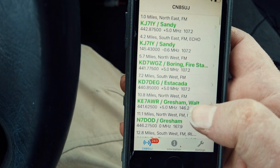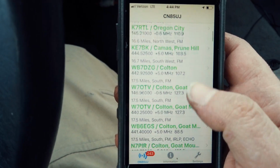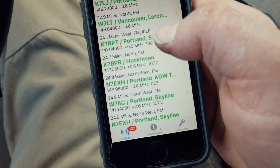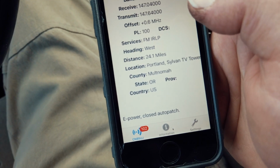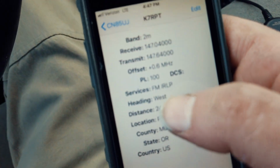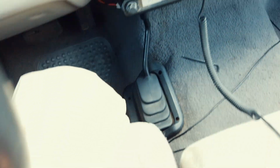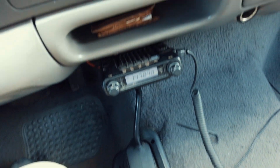So where we are at, I got to look for that repeater. I'm pretty sure it's in Portland somewhere. Okay, all right. So I found the repeater. It's this 147.040 in Portland, and I'm going to click on this thing. I can see now that I have, you probably can't see here, it says PL tone 100. So they put a PL tone on it. I don't have a PL tone on mine, so it's not coming in. So I have to program this thing manually to add that.